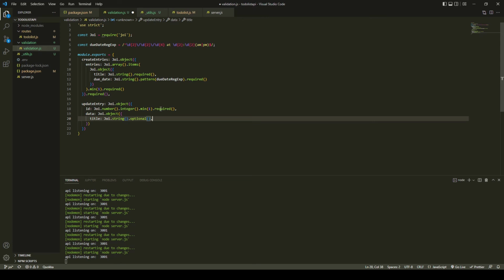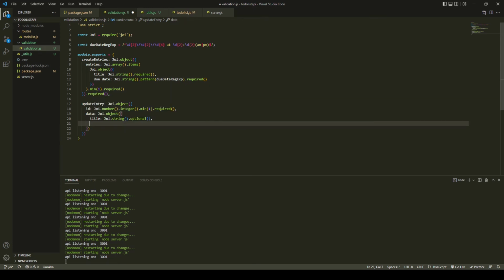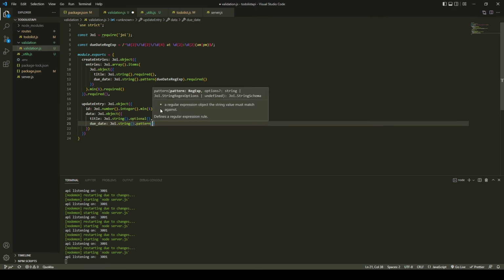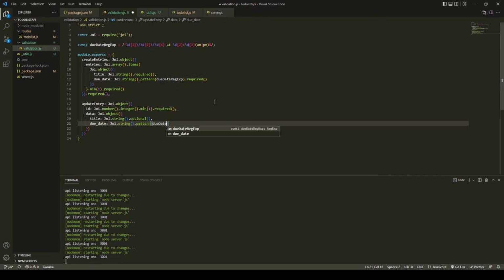It does this by default, but it can be helpful to explicitly state that this is optional. And a due date that is a Joi.string, and it has to match the pattern as shown above for the post, due date regular expression, and this is optional as well.